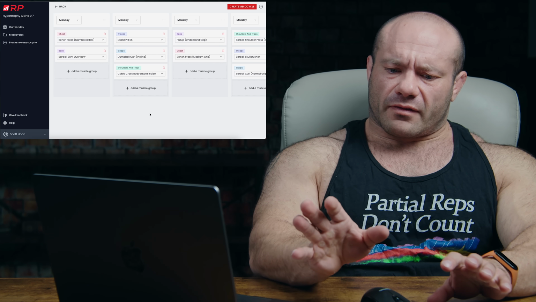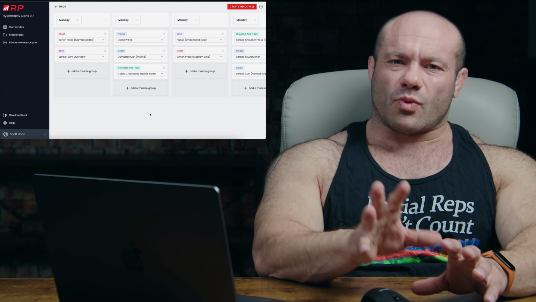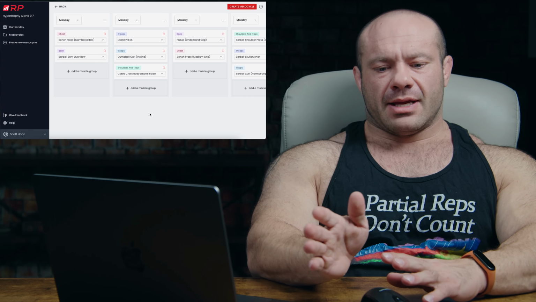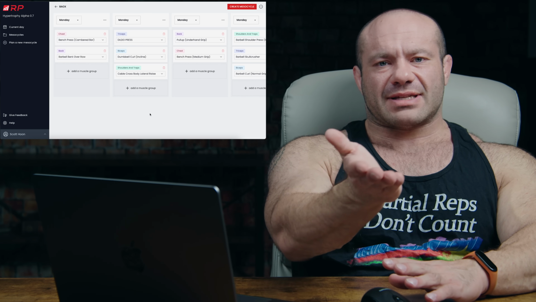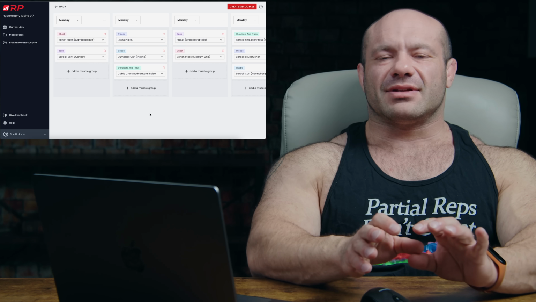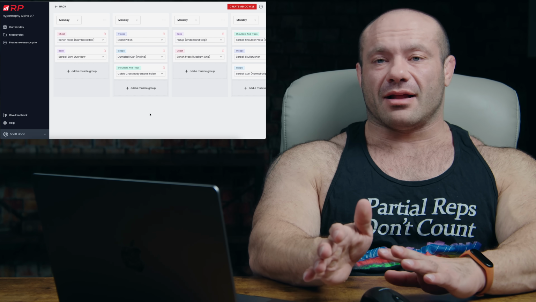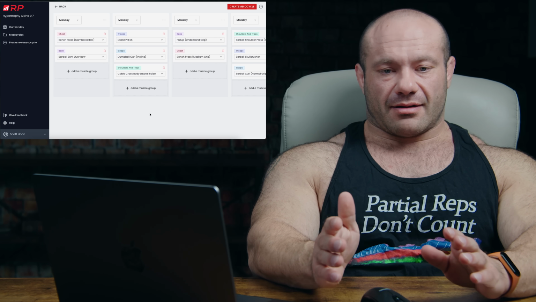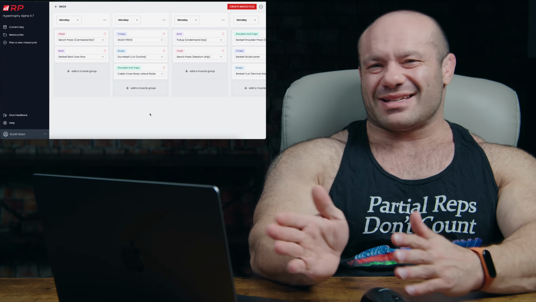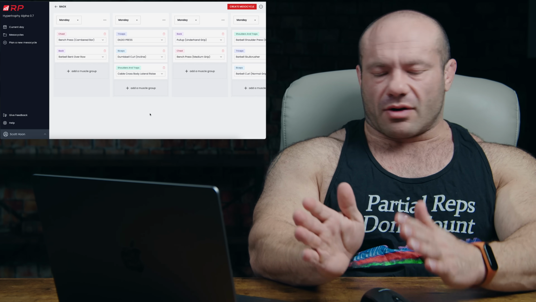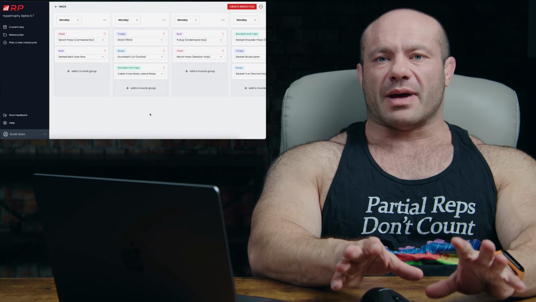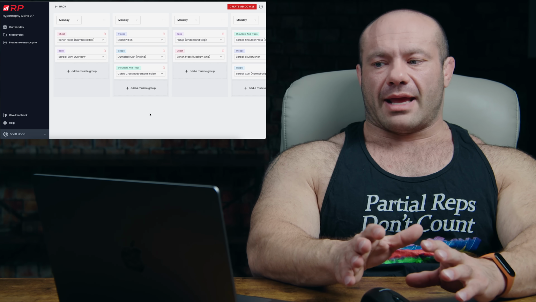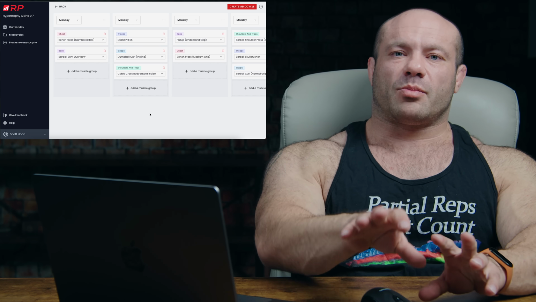Over time, it will evolve into a feature that tracks what works best for you based on how you rate your responses in the app. We'll get to that in a future video. And it will more than likely surface exercises that have the highest stimulus to fatigue ratio as far as the app can tell based on what you actually need. As far as I can tell, in 2023, this is the only app that does this. It learns how you respond through modern periodization, through your subjective feedback, and suggests exercises that are probably better for you based on your experience.